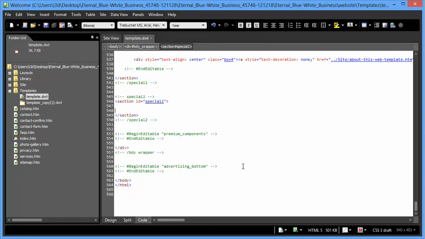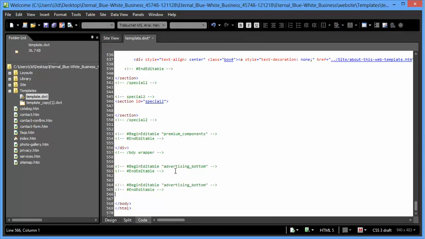But in this case, if you want to add one, just copy an existing region, paste it, and make sure right here, where you have the name of the region in the quotes, you give it a unique name, like advertising two or something like that. If you're copying an existing region, just make sure that in here between the quotes you give it a unique name, maybe put a couple digits in there so it doesn't conflict with anything that's already in the page.